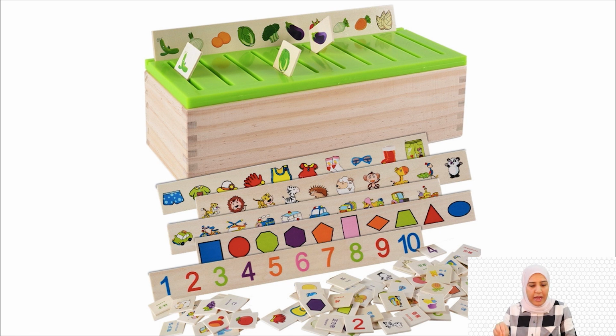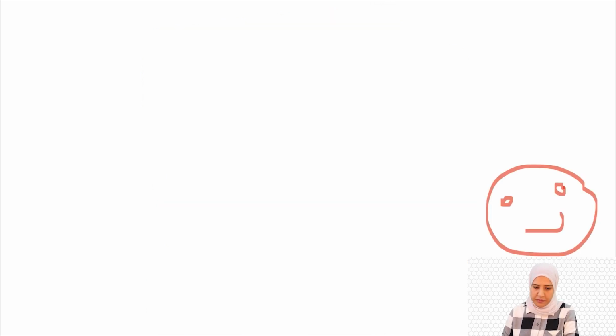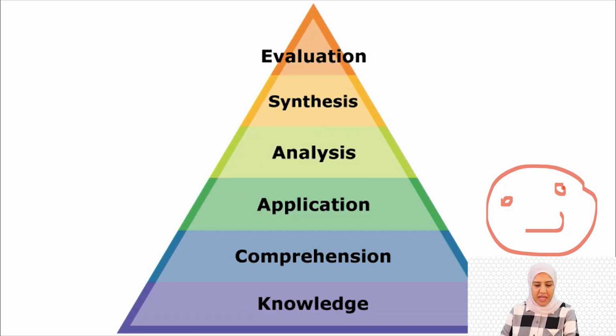So to sort out or to classify two important things, as I said: questions and objectives. Remember when I had a video about questions? I talked about questions types and questioning as an important strategy to use into the classroom. Today's video is very related. Okay, that's the triangle of Bloom's taxonomy, or the classification system of Bloom's taxonomy. Good.